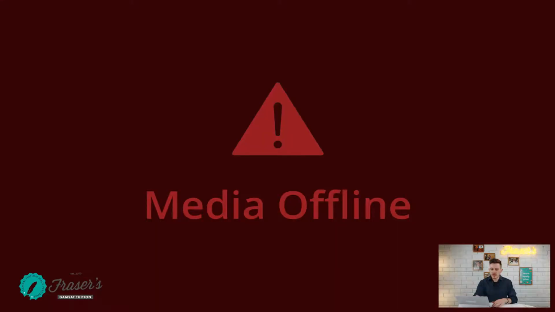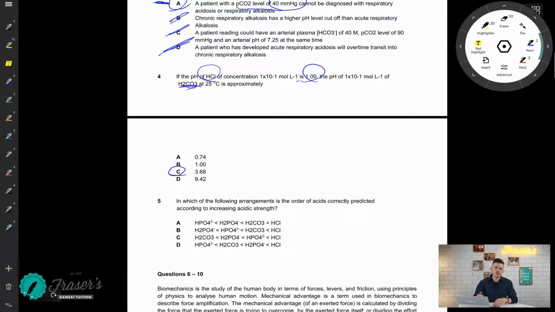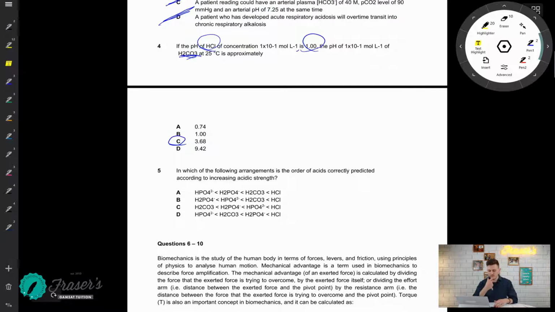So because of that, I'm going to check the options and see if there is a pH that's between 1 and 7. And looking at the options, there is indeed only one that is the case, and so C would be the answer. So without actually going into the maths itself and looking at the formulas, we're able to deduce the answer here very, very easily, very, very fast.